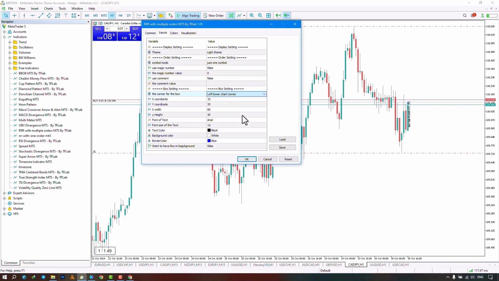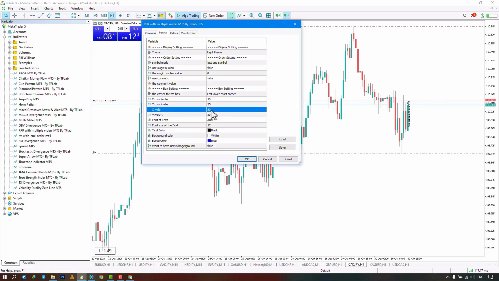The next section relates to display settings. The display is set with a distance of 10 pixels from the x-axis and the horizontal axis relative to the screen, and you can change this amount. The next section relates to the display on the y-axis, which is set to a default value of 35, and you can adjust the distance based on pixels.